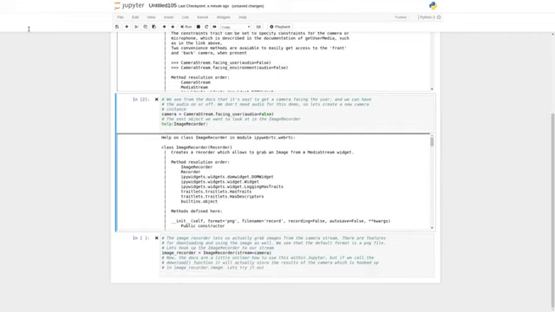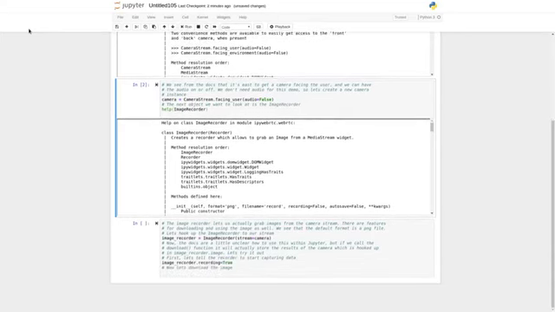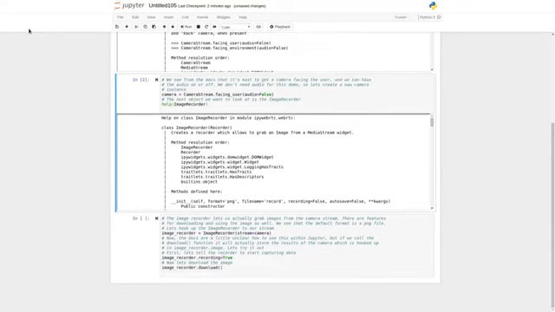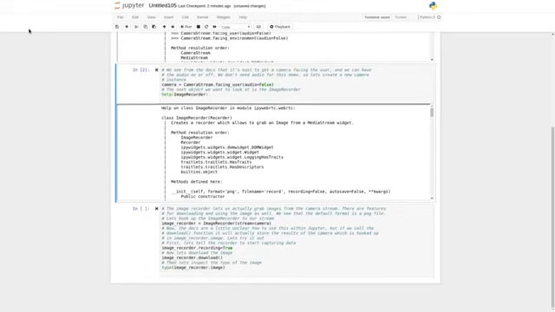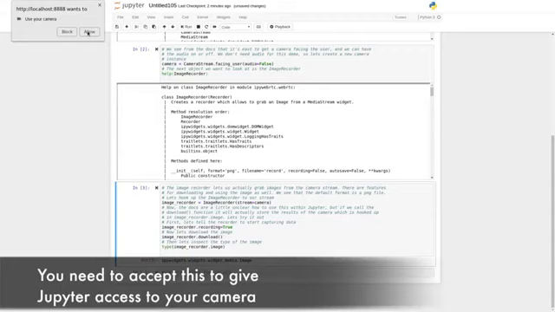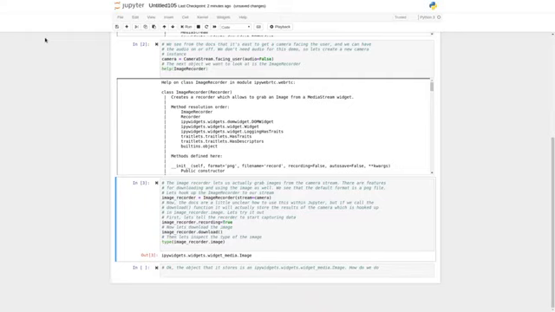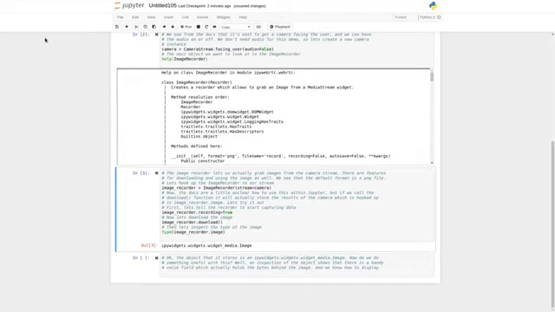Let's try it out. First, let's tell the image recorder to start capturing data. So image_recorder.recording equals True. Now let's download the image. So image_recorder.download. And then let's inspect the type of the image. So type(image_recorder.image). Okay, so the object that it stores is an ipywidgets.widget_media.Image. How do we do something useful with this? Well, an inspection of the object shows that there's a handy value field, which actually holds the bytes behind the image, and we know how to display those.